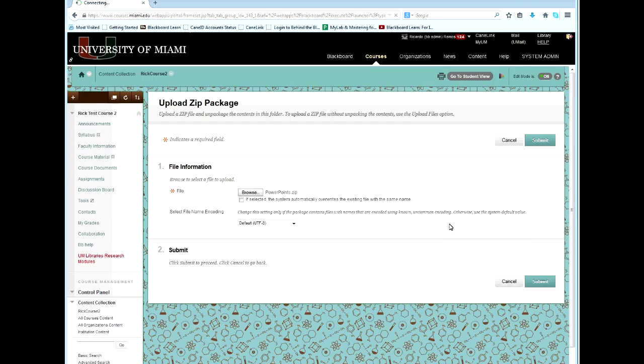So now, depending on the size of the document that you have, it may take a shorter time or a longer time. And also it depends on the speed of the connection that you have on your internet. In this case, it should take a few seconds.